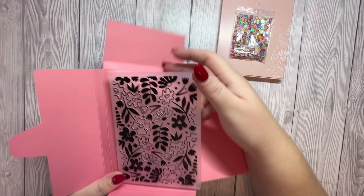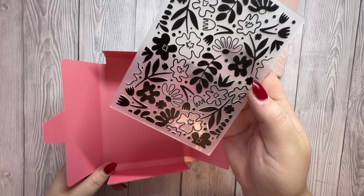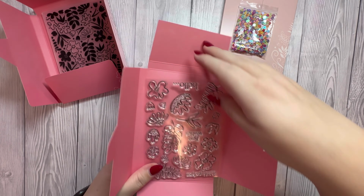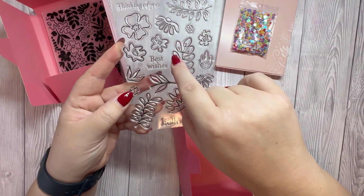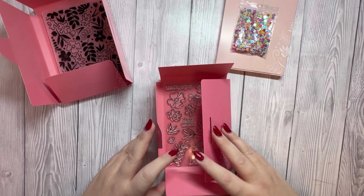So this is day number 14, this lovely floral and foliage embossing folder from Card Making Magic. And then there's a coordinating stamp in day 19. So same floral images there and foliage. And you also got thinking of you, best wishes and hello. So I thought these would work lovely together.